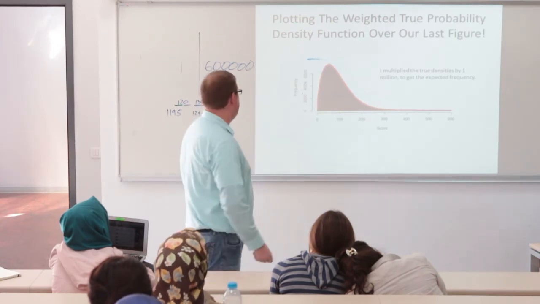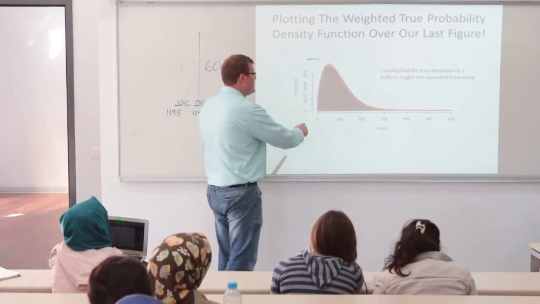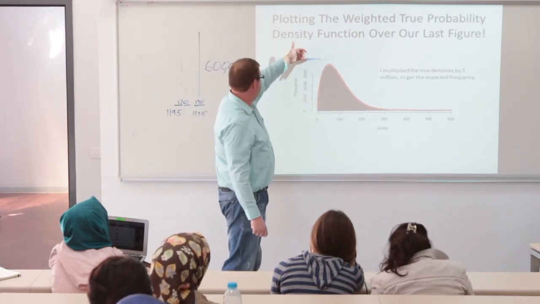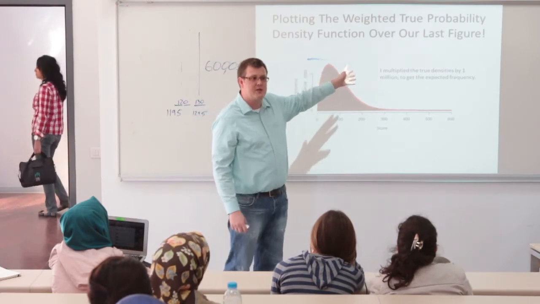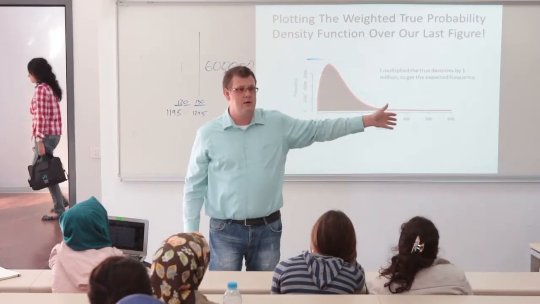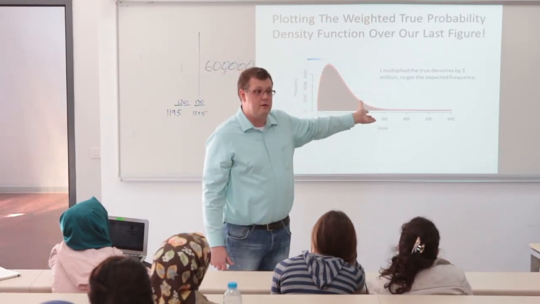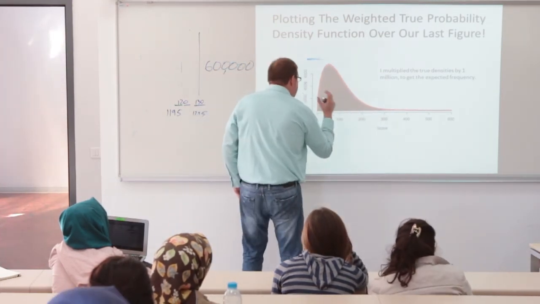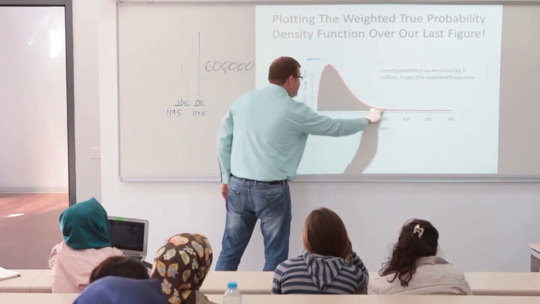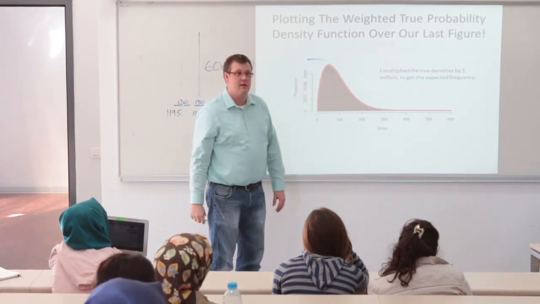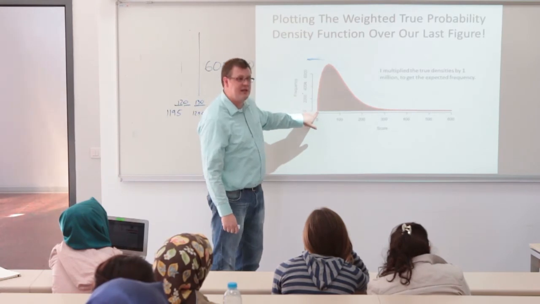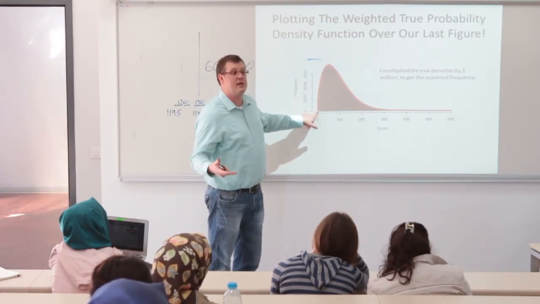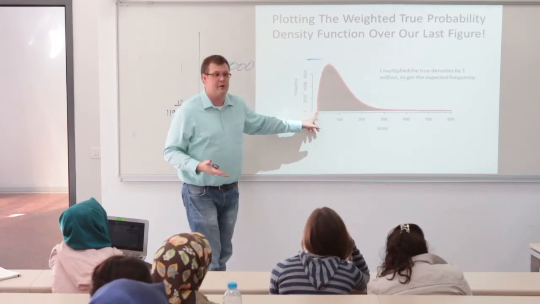So I have actually plotted here how many observations you would expect from the distribution that I was sampling from. So I multiply the densities by 1,000,000, because probabilities, they don't go from 0 to 7,000. What do probabilities go between? 0 and 1, right? The probabilities go between 0 and 1. So I multiply the probabilities that I have for this function by 1,000,000, right? The probability of observing something like this is really, really tiny. I multiply that by 1,000,000 to get the number of observations that I would expect.